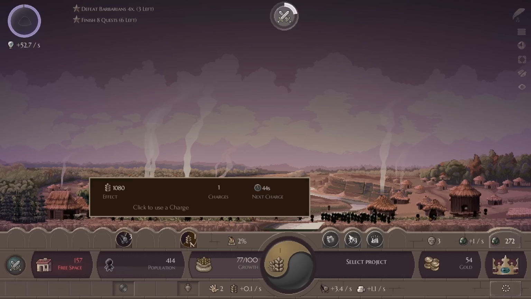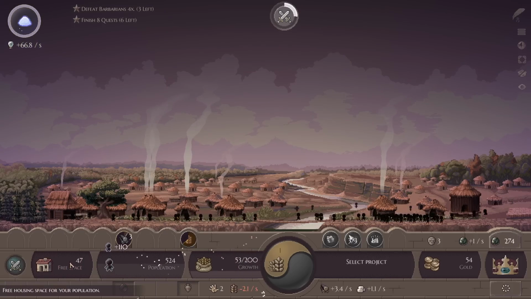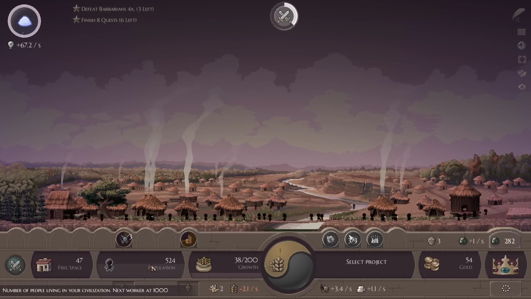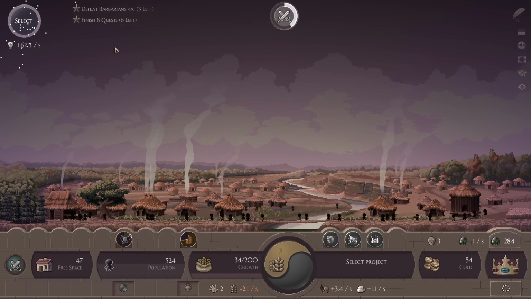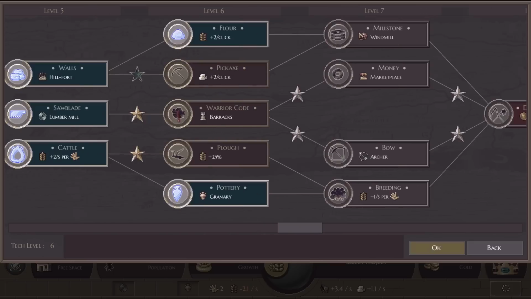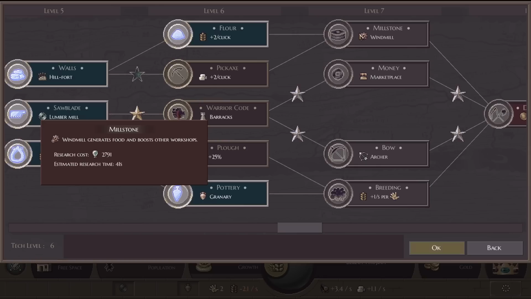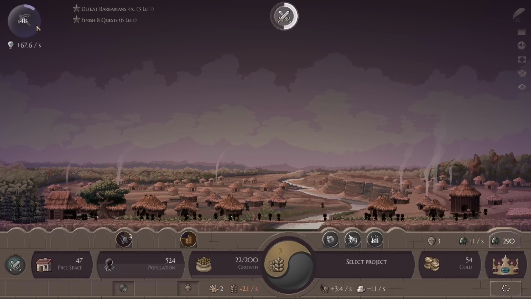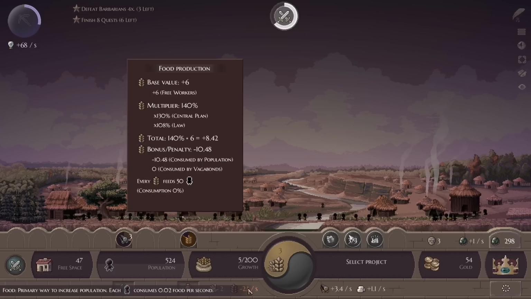Using a charge of food should bring down, yeah, the housing crisis. Very nice. Free space is in manageable numbers. And we're at 500 population now. That's amazing. Hey, and we got whatever that one was, extra flour. And we need the pickaxe before we can get the millstone. Generates food and boosts other workshops. Nice. Let's get the pickaxe right now, which should take, actually it's taking less time because we have a bigger population. Very good.